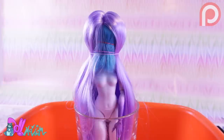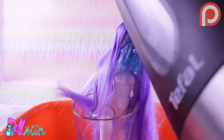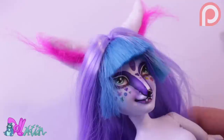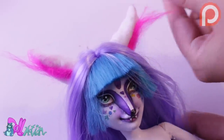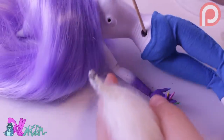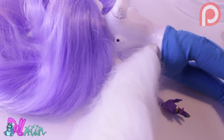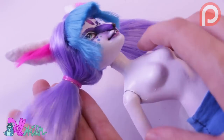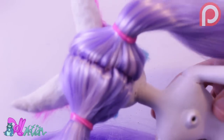Now that her outfit is done, let's tame her hair. Because this hair needs to be ready for all those decorations. I pour hot water over it and let it air dry. I cut the bangs to the right size and now I can finally glue back her ears and tails. When the glue is dry, I bind the hair in two long ponytails. Oh, so cute!